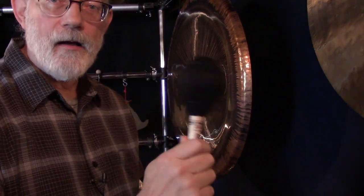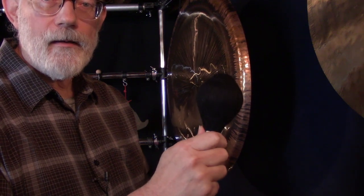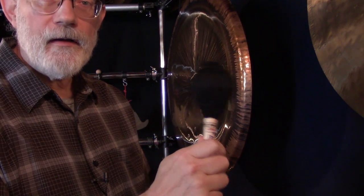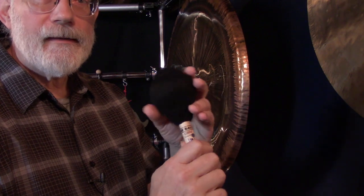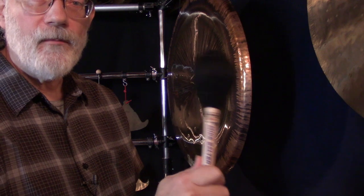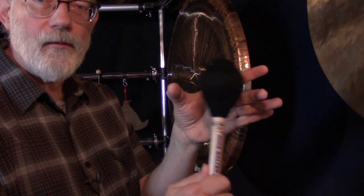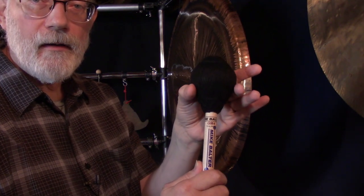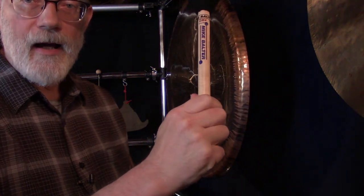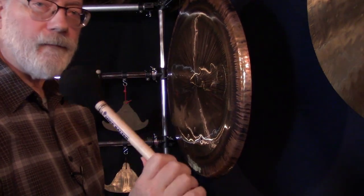If I move down, now I'm starting to feel some weight here because the arc of the swing is a little bigger. Here, you know, it's pretty small. That can get a little bigger, but I can start to feel this weight being thrown. Move back, I can feel more, even if I keep it fairly close and keep it, you know, very small motion. Now I get down here to the bottom of the handle and yeah, I can really feel that weight.